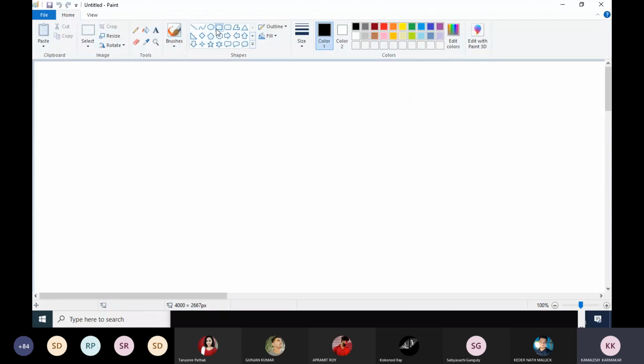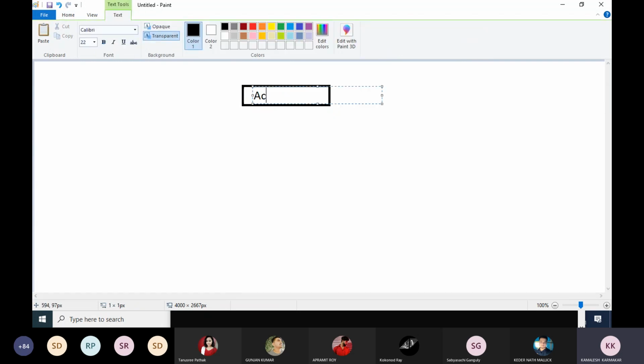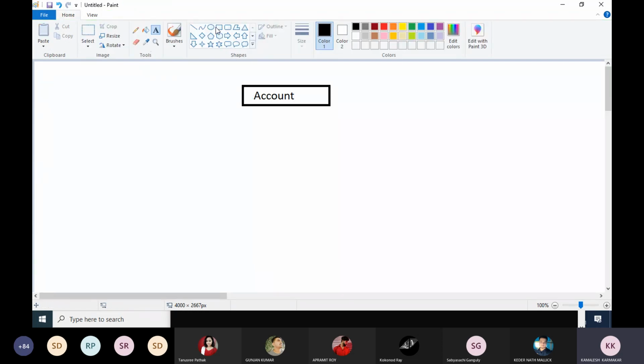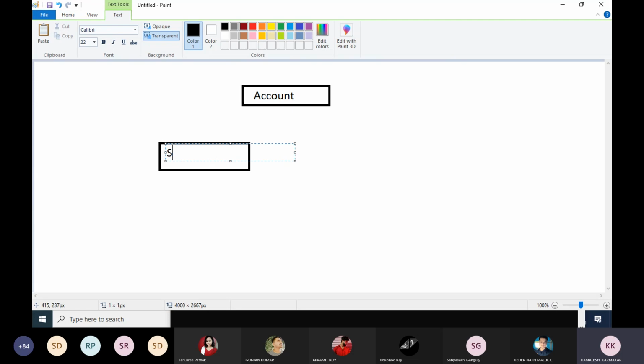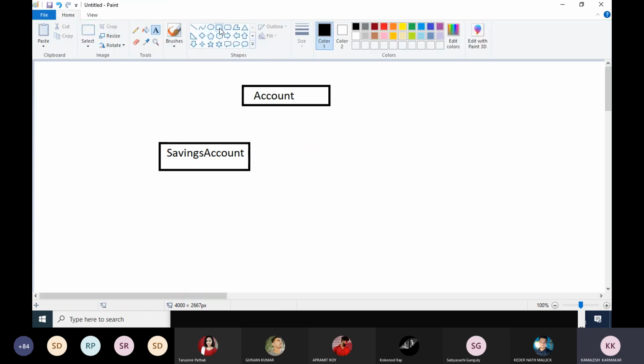So if we say this class, and the name of this class is account, then the properties of account class are being inherited by savings account class. So I'm writing it as savings account. This is a class.